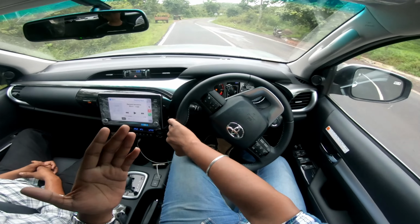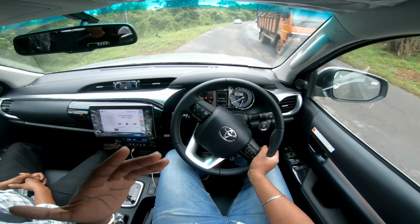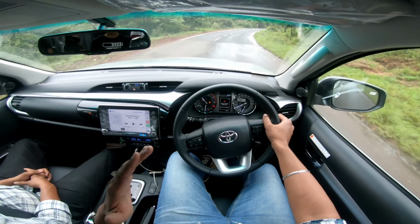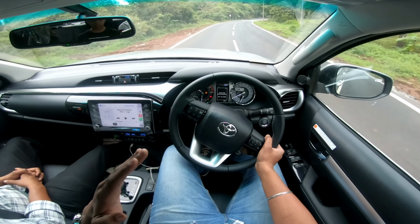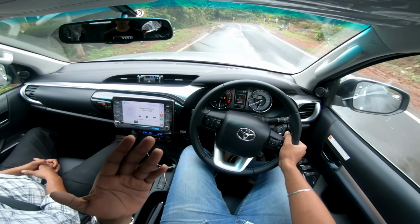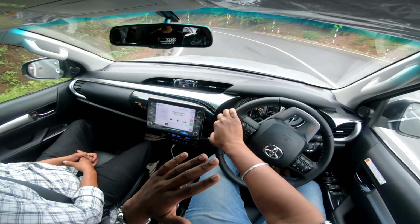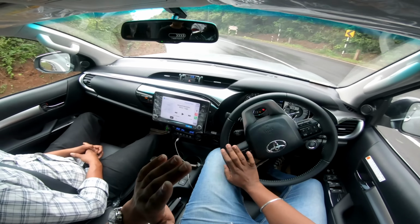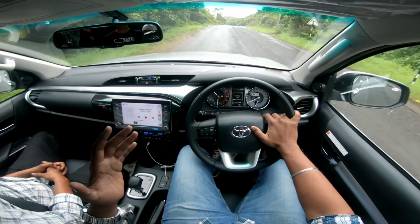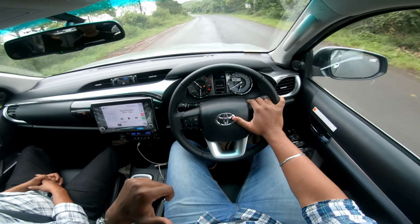And yes, so basically the reason that we have come onto the canyons is to demonstrate why the suspensions have been made stiff. Because this is a long car, to make it suitable for the person to drive and even for the passengers to be comfortable, the body roll has to be minimum. So as you can see, even at these speeds, the body roll is minimum and very well contained. The car won't move around or go roly-poly, or shift you around very much. It's very well contained because of the stiff suspensions.